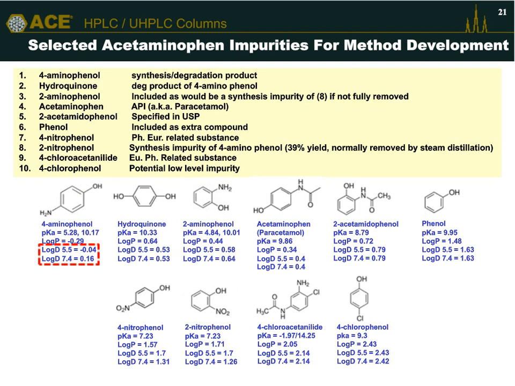Now the example I'm going to show is based on acetaminophen and its impurities, or some of their impurities. Now on the screen we have 10 related molecules to acetaminophen, including acetaminophen itself, and the physicochemical data I've also put on the screen. You can see there's the pKa values, there's the log P value, a measure of lipophilicity, and I've also calculated log D values at specific pHs to give us an idea of the solubility of these compounds within aqueous and organic environments.